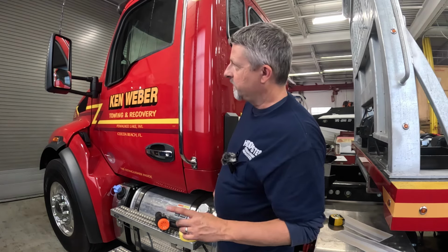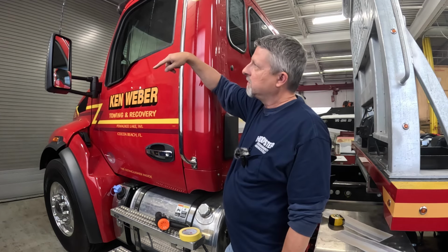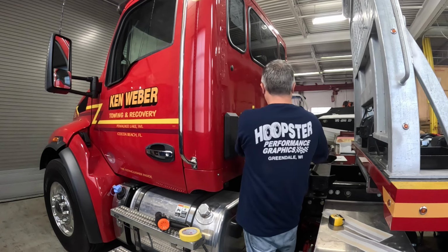One more thing I thought about that I used to do on his trucks and I completely forgot. We used to do chevrons on the back sides of the mirrors with his KW logo in the middle of it. So I'm trying to get that done tonight too.